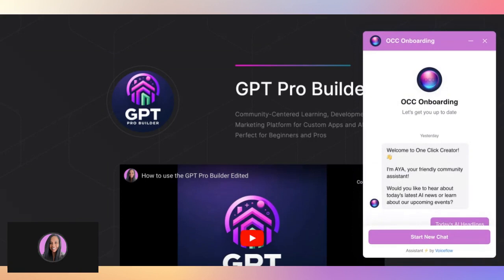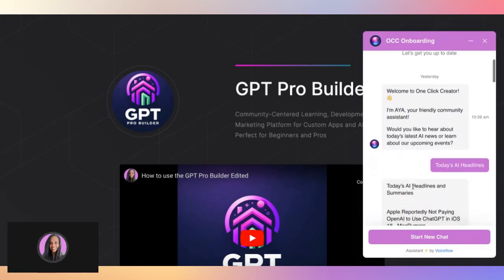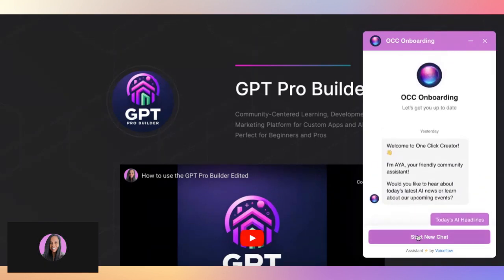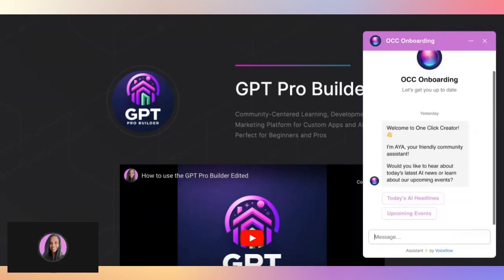custom agent using Voiceflow to our Card site, which is really, really nice because if you have a community or if you just want to create some sort of custom agent for the people that come to your site, you can. So this is the prototype that I've created. It's not a very long chat, but it just goes to show that this goes beyond just a chatbot. These are AI agents. So for this example, this is the onboarding for OCC, and you'll see more added over time. But I just wanted to get this up and running quickly, just to show that it can be done.